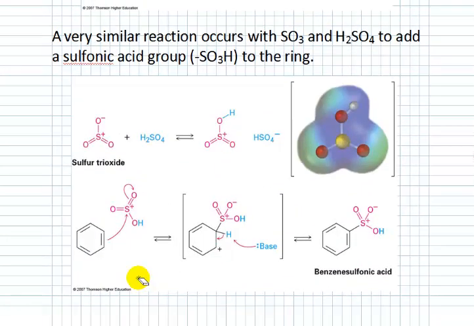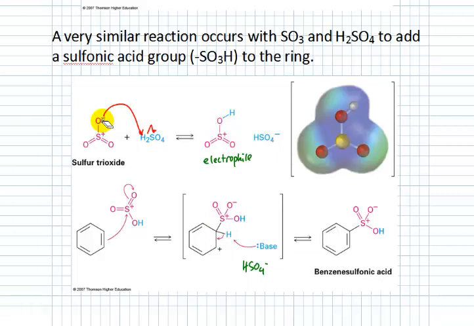If I have SO3, sulfur trioxide, with sulfuric acid, a very similar thing happens. The O- will attack and become protonated by the sulfuric acid. That turns it into our very potent electrophile, which can be attacked by the benzene ring. It kicks an oxygen up. The base present here is most likely going to be HSO4 minus, because we can't do this with any water present. We have to have concentrated sulfuric acid with SO3.